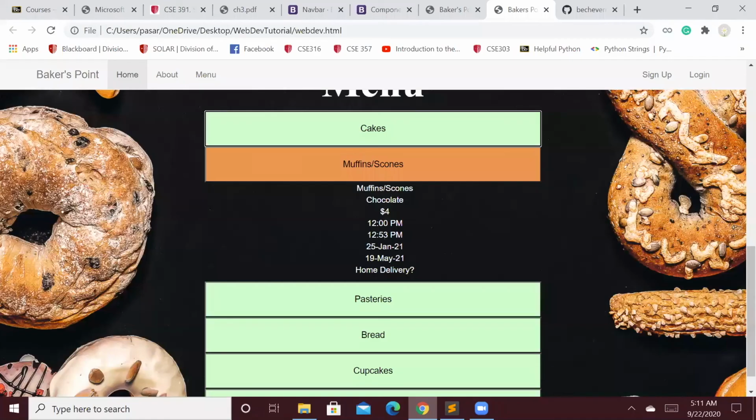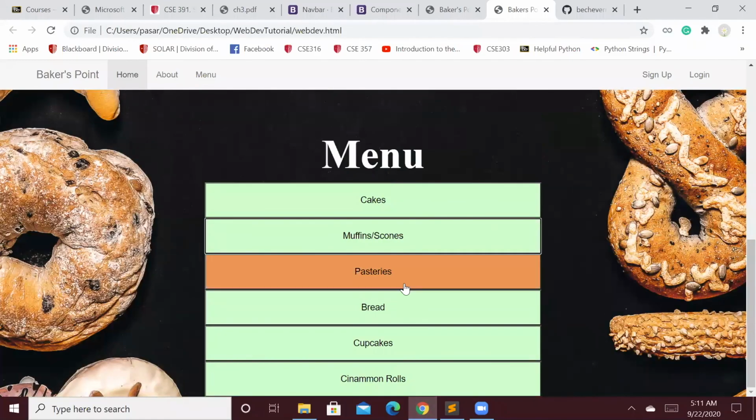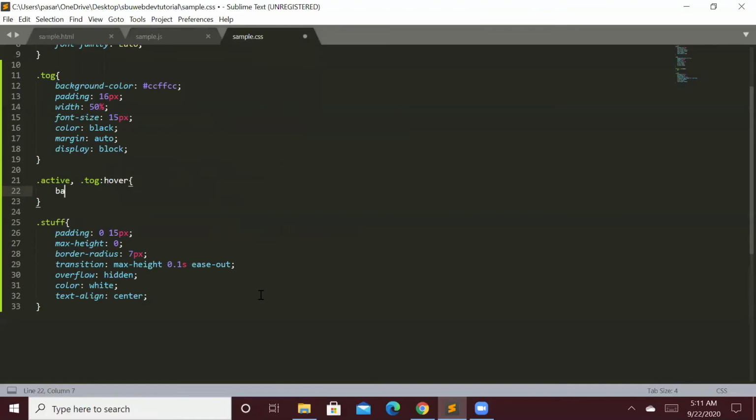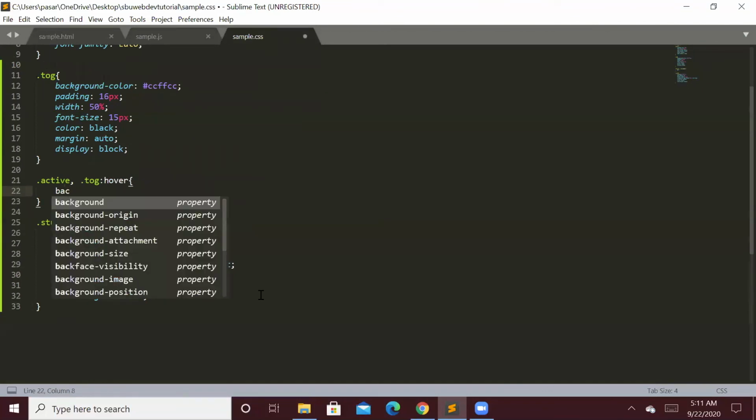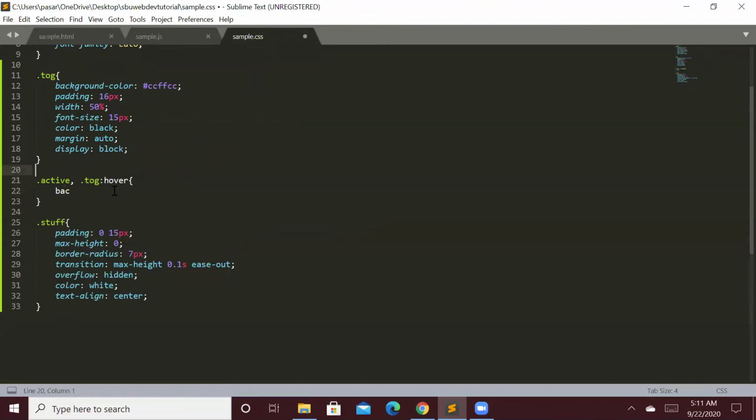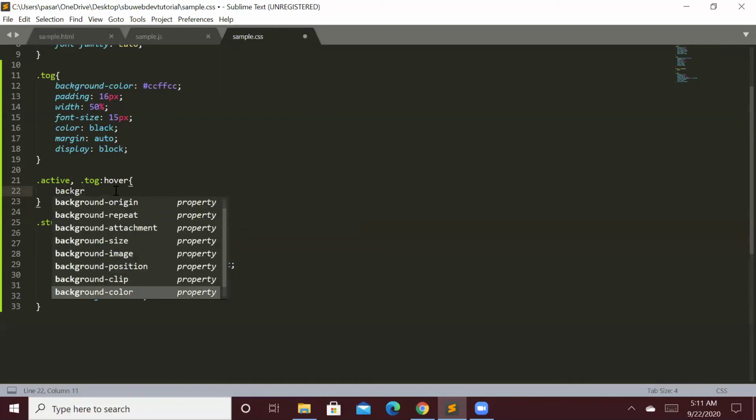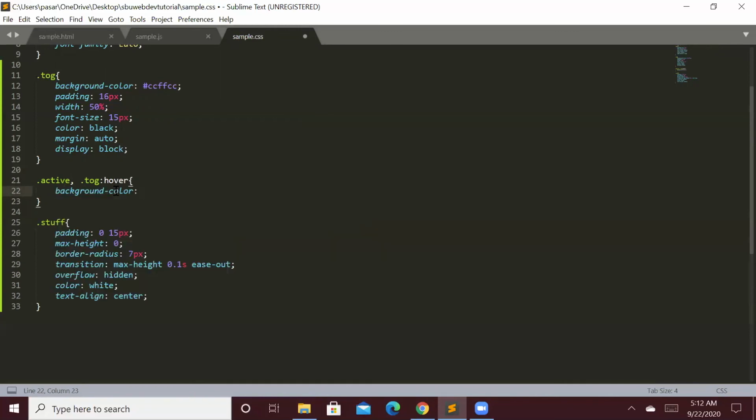For example, I'll show you, just hovering over these buttons and it's changing the color. So that's what I'm going to do: background color, and I'm going to give the color as F29455. Make sure you go to the color picker and change whatever color you want it to be. So I'm going to put that as my color.